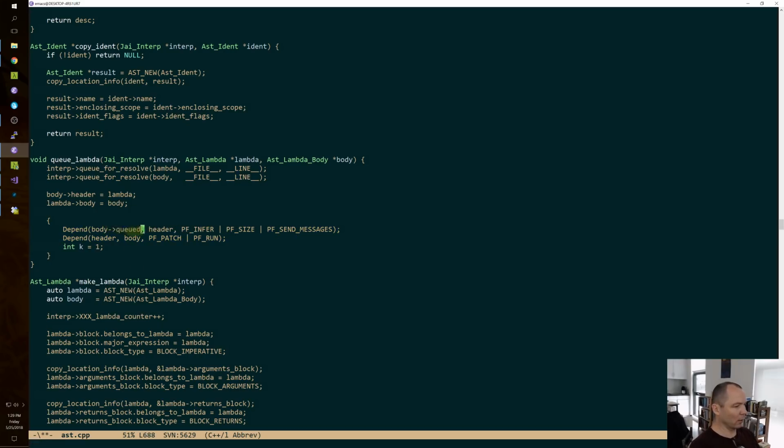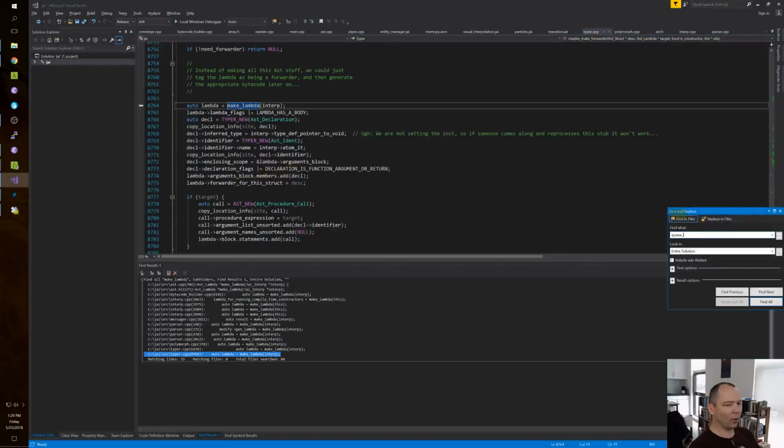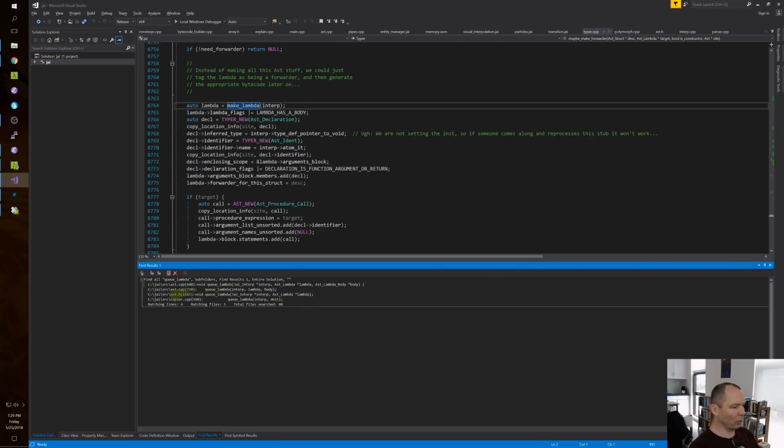But okay. Do people even call Q lambda? I guess it's also called from copier. Oh, that's going to be interesting because now we're going to be copying these things separately.